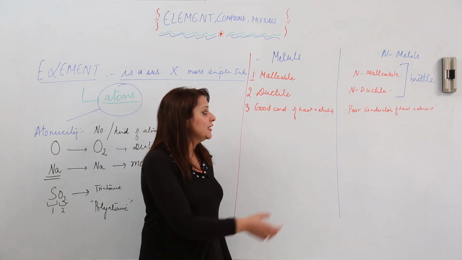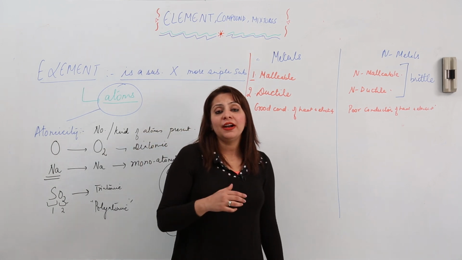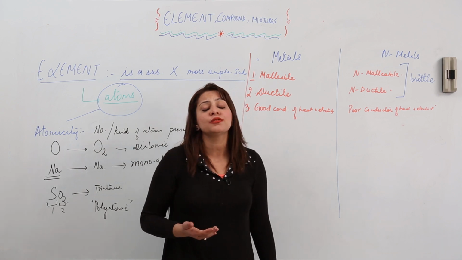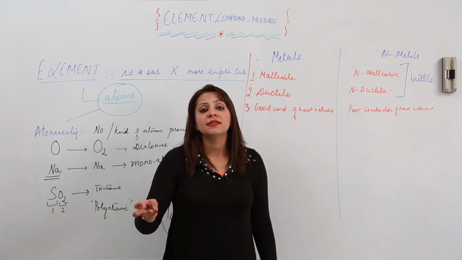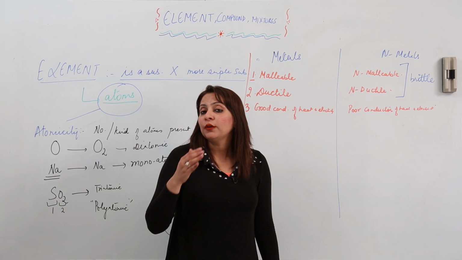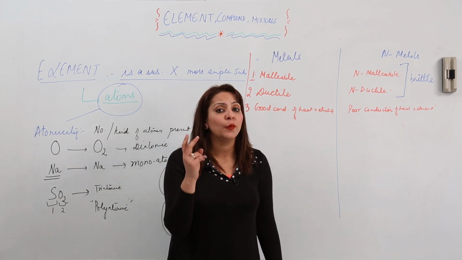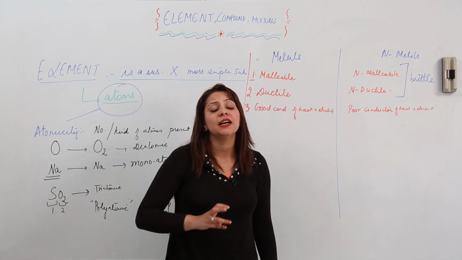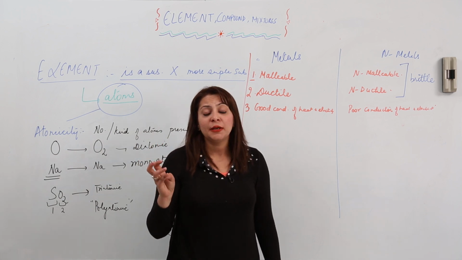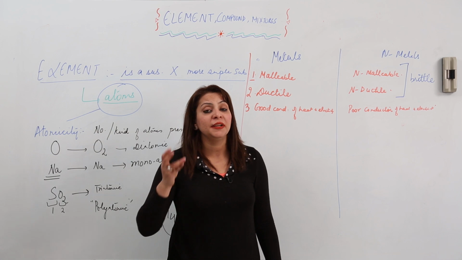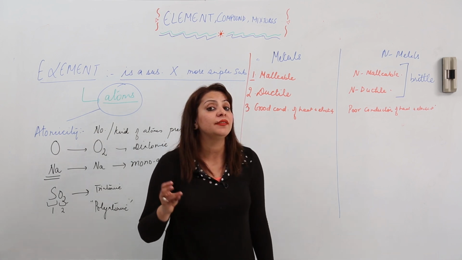And as far as the heat is concerned, there are two applications of electricity, that is, the magnetism. You will be doing in this higher standard that whenever current passes through any substance, it leads to the production of two phenomena. One is the production of heat and the other is the production of magnetism. That means the current can give rise to magnetism, and current can give rise to the heating effect as well.